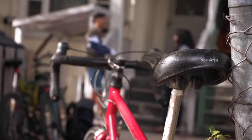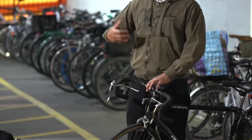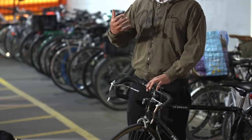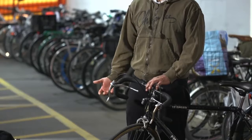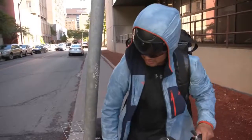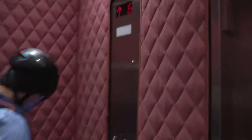When it comes to workers' compensation, the Foodora courier was covered, but the Uber Eats courier said he was left with nothing. After I realized that I was not gonna have enough money to pay all my bills, I was really stressed. I didn't have enough money to pay for my food, to save money for everything. I even had to ask for money from my dad. And that made me feel pretty bad. Uber Eats says it never wants any of its delivery partners to have an experience like that, and it's always looking to improve support. But that doesn't include paying into workers' compensation, because Uber Eats says their couriers are independent contractors. So does Skip and Foodora.